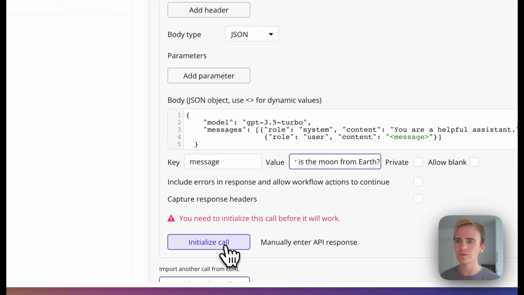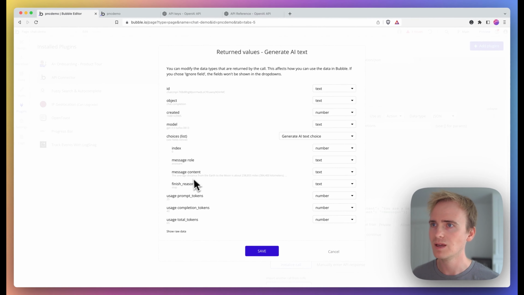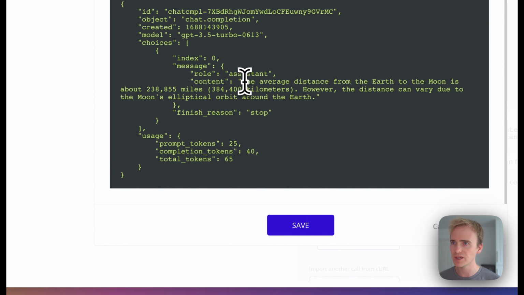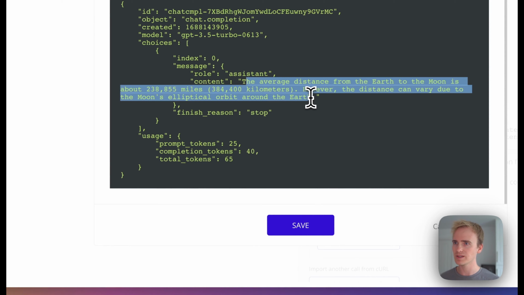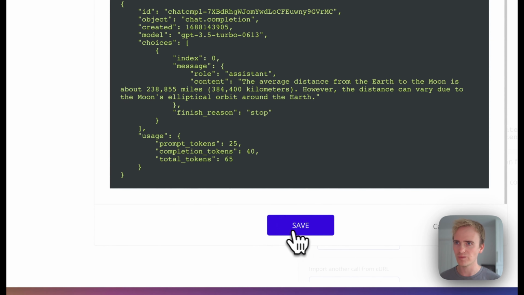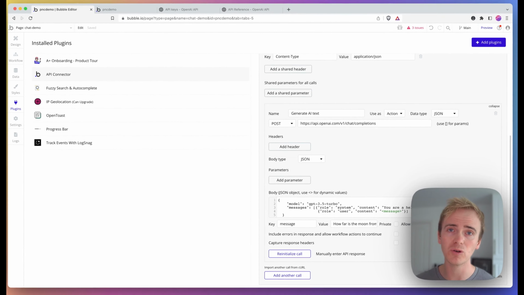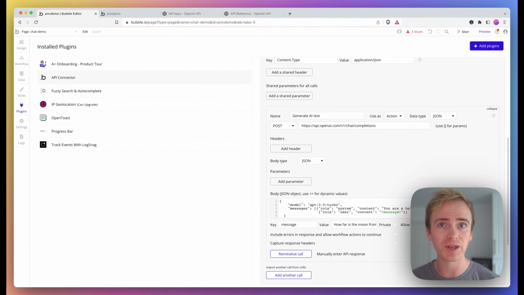And I will initialize my call. And you can see that OpenAI responds with all of this data here, including the message content, which is how far the moon is from Earth. And so I click save, and it's important to initialize my API call because then I know that it's working and Bubble knows that it's all working.